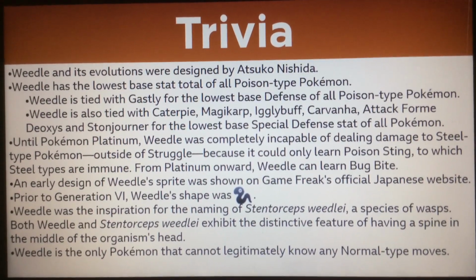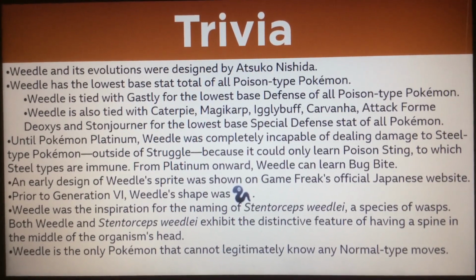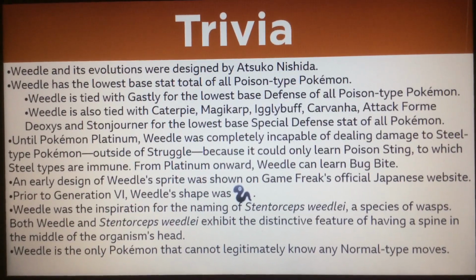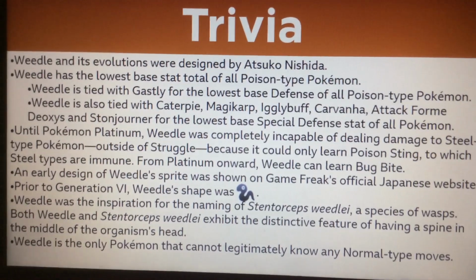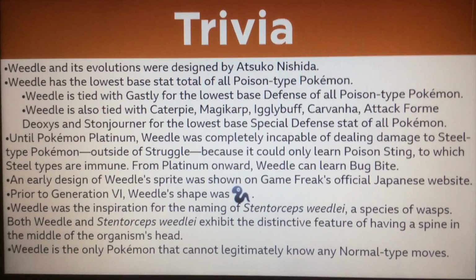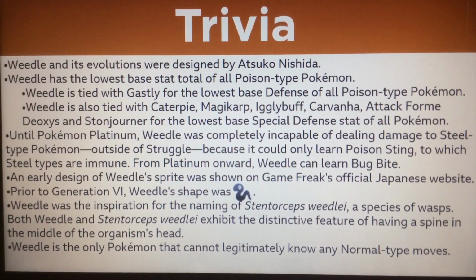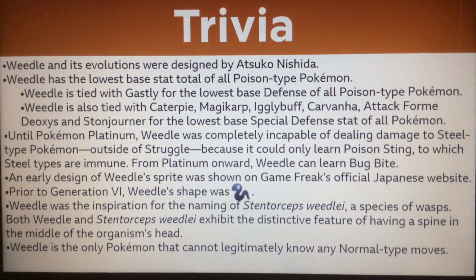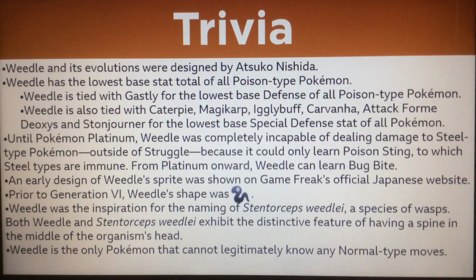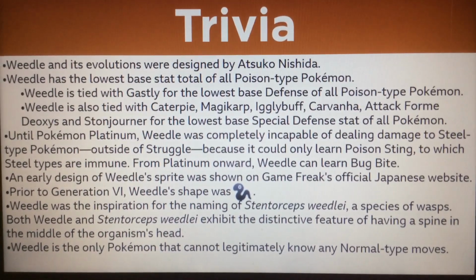Weedle was the inspiration for the naming of Stentorceps weedlei, a species of wasp. Both Weedle and Stentorceps weedlei exhibit the distinctive feature of having a spine in the middle of the organism's head. And Weedle is the only Pokemon that cannot legitimately know any Normal-type moves.